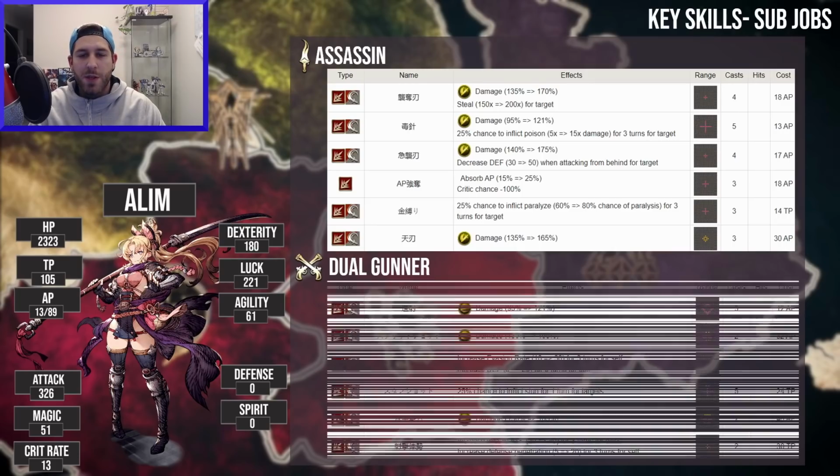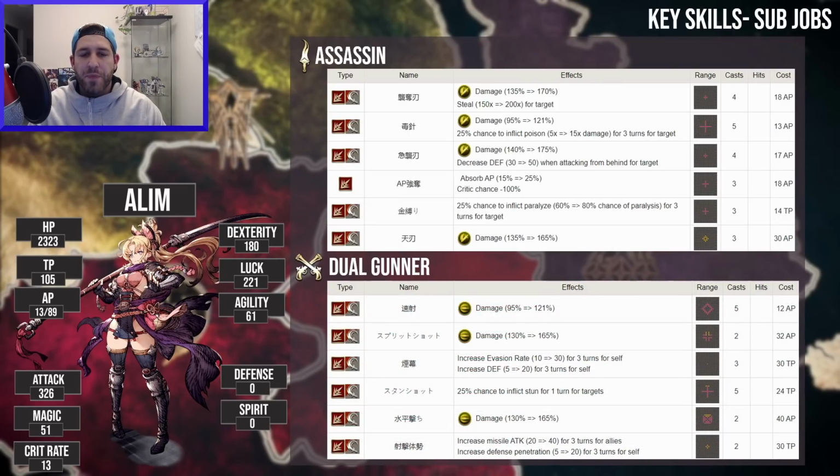I do see a reason to use dual gunner. So I guess the one reason to use the assassin is to use slash attacks if you need to chain, but otherwise dual gunner is more appealing because you get this defense penetration self buff, and you get the evasion rate buff. And if you're going evasion with Alim, then you're going to want to be able to boost that, and this is actually her only evasion buff that she gets.